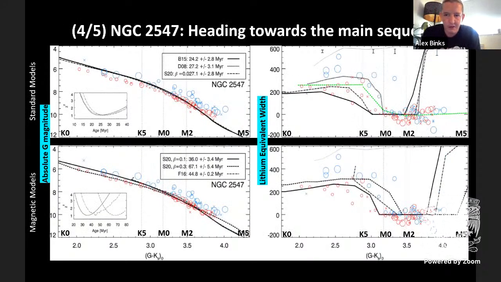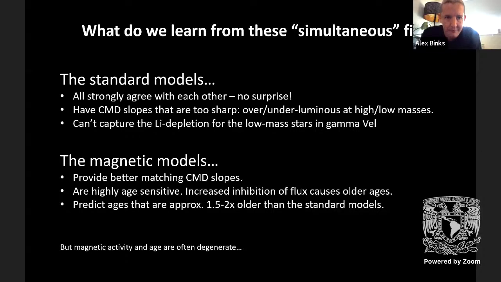We've got two of the older clusters, but for the purpose of time, all I'm going to comment on this is that as these stars approach the main sequence, the power you get in getting the right ages decreases because there's more stars that are approaching the main sequence. So these uncertainties get much larger in the systematics. And you can see that there's a large spread predicted in the lithium as well. So that's for those ones.